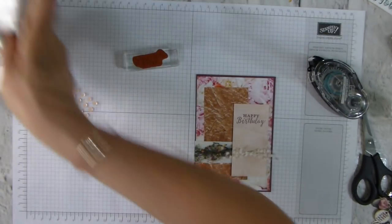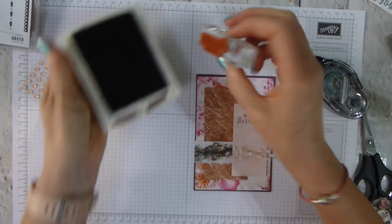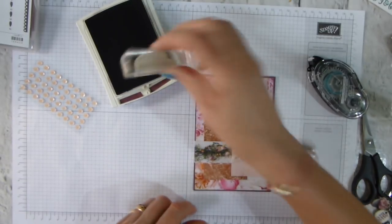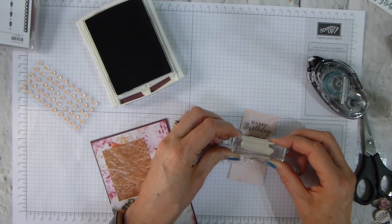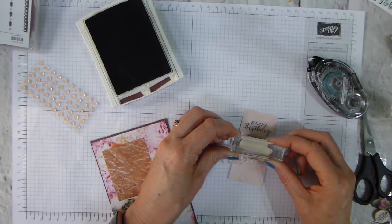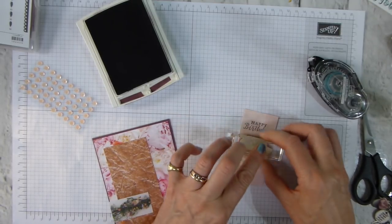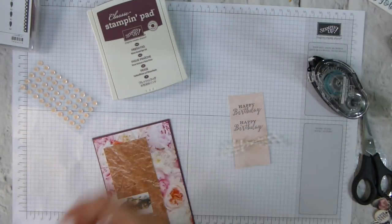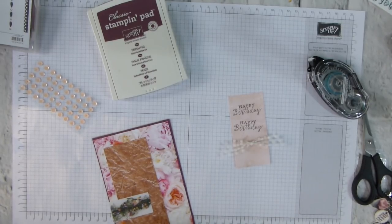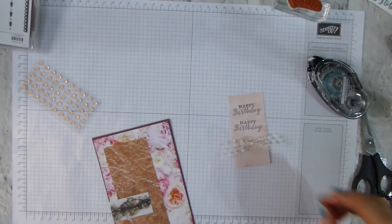Can't find my ink pad, that's because I put it over here. Just to fill in that gap a bit more. Let's pop it on a flat surface. I may live to regret this. I may not, but I may live to regret it. No, that's all right. Excellent. It's not completely straight, but it's straight enough. Ooh. Let's actually clean the stamp. There we go. Right, okay.